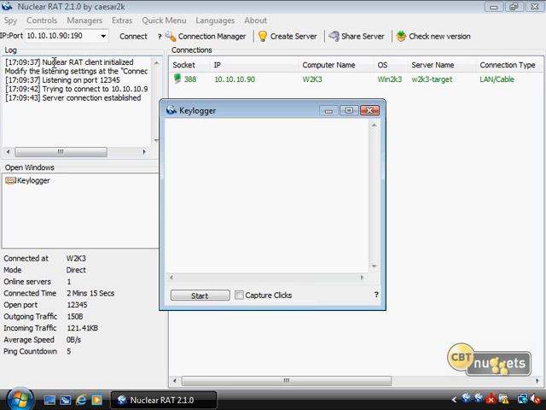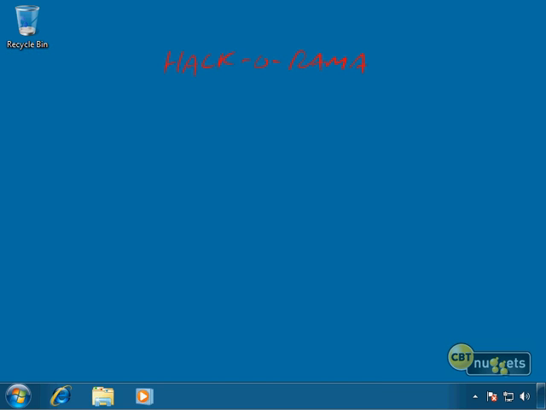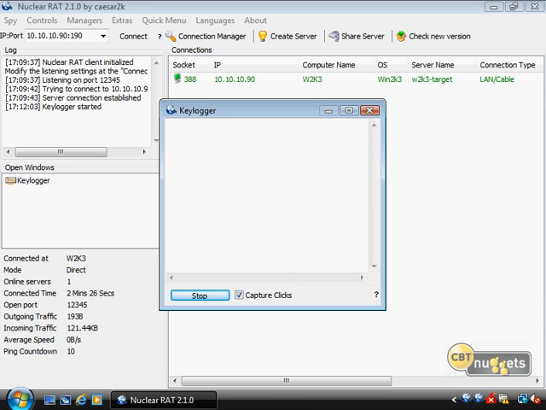Okay. There's also this keylogger. I can click on. You can also capture clicks so you can know when they're using their mouse. And then I'm just going to go over here on the other machine. Actually, sorry, clicking on too many things at once. I'm going to go back over to my machine that we've compromised here, and I'm just going to start typing in something here in Notepad. And we can see everything that they're typing in. Anytime that they backspace, the BS means backspace, people, not what you think it means.